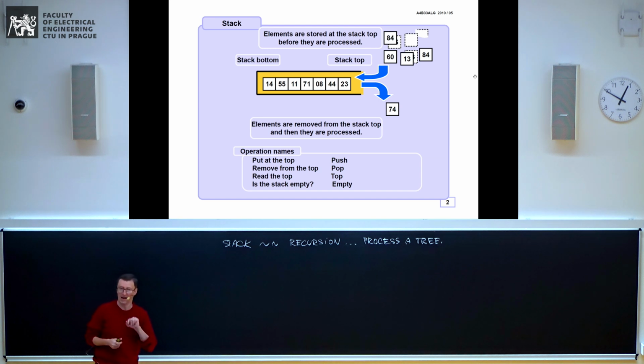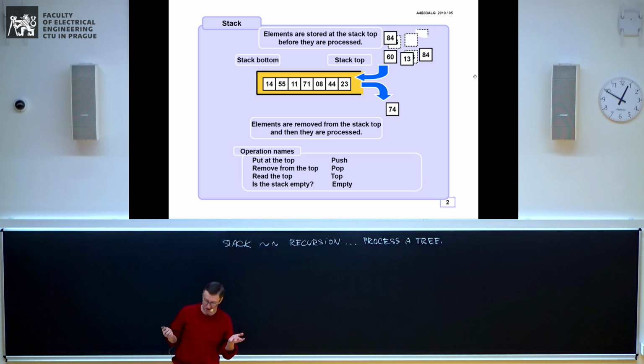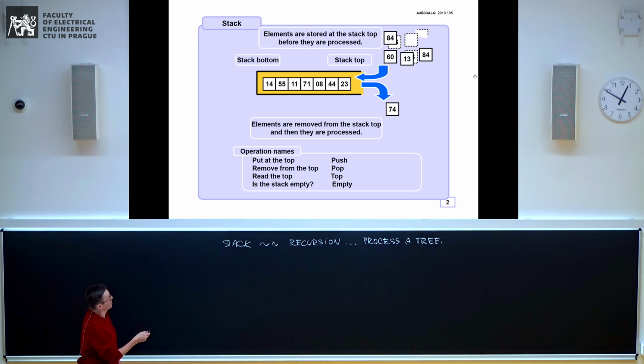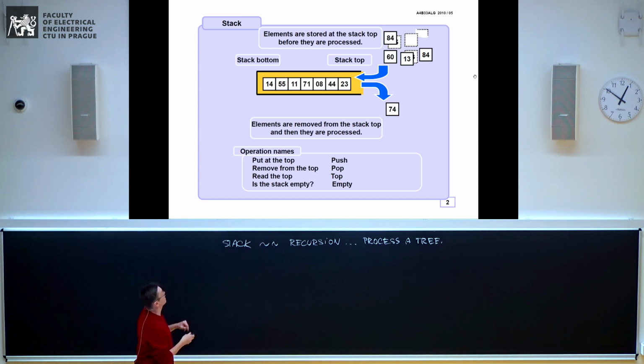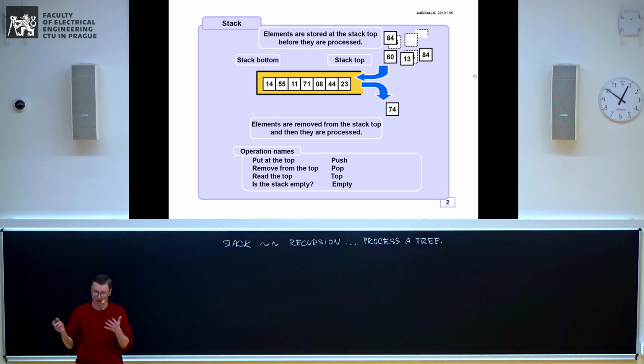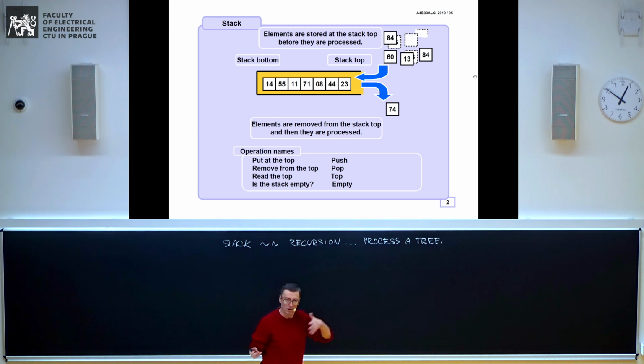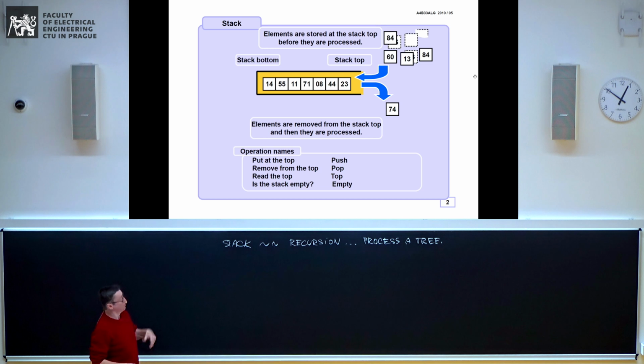Typically, you don't look inside the stack. That is important to understand: most operations which you do with a stack are just these, and there is no need in most applications to look for something inside the stack. So in most libraries you use, you are not given any method which looks inside the stack. Of course, you are also not given any method which would change the interior of the stack, because the stack, as we will see in a moment, registers what's going on during the algorithm, and therefore the information which is there must not be subject to change.